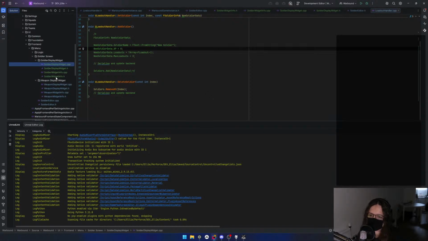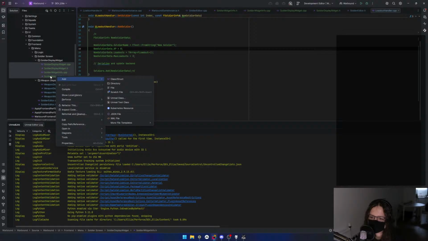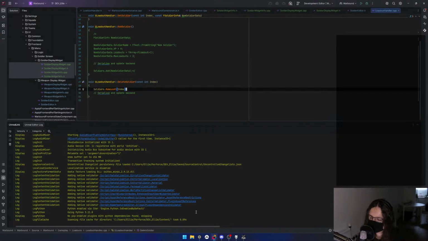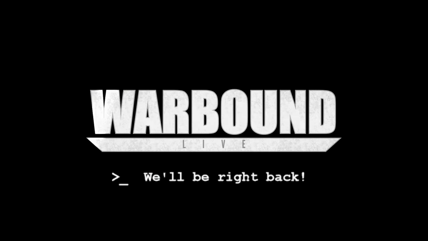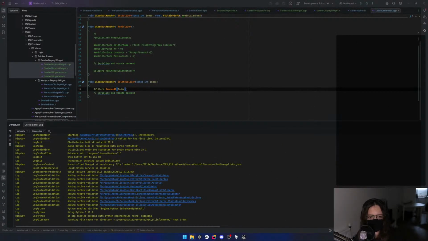Okay, slightly radical proposition. I'm gonna... Okay, I was just checking that my old File Explorer window isn't on here because I'm literally just gonna move all of these guys out of the Warbound folder.